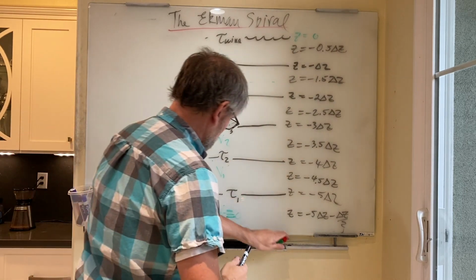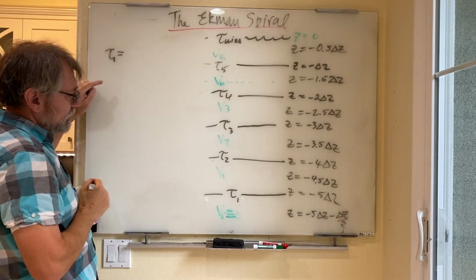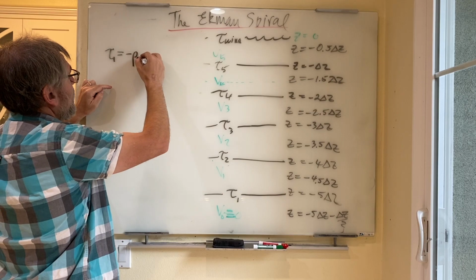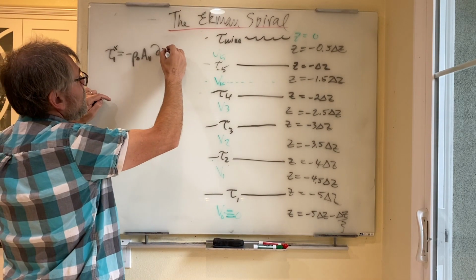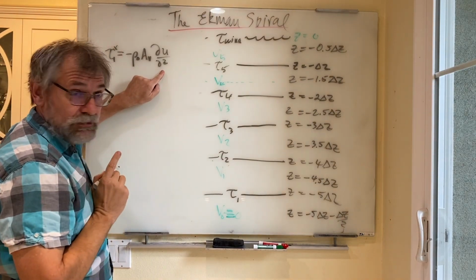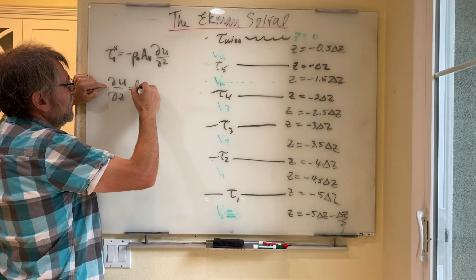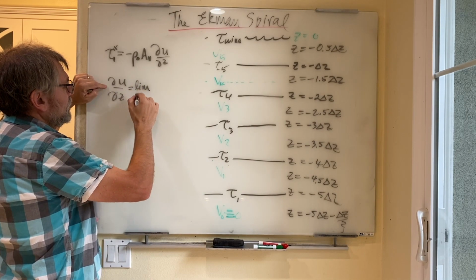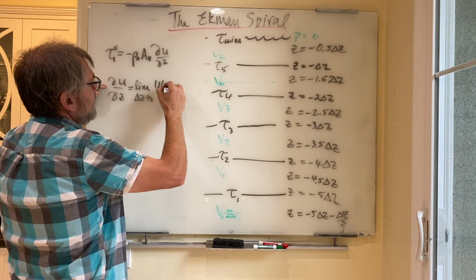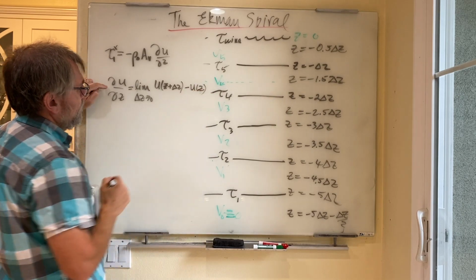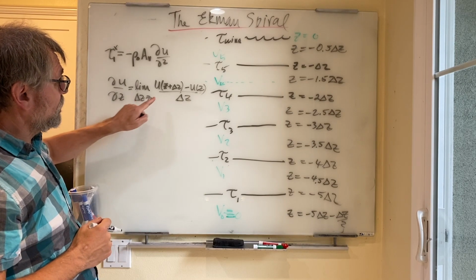So we're going to start at the bottom here, and suppose we want to compute tau 1. So tau 1 is going to be set to minus rho naught AV, and then let's do the x component, du dz. Since we're going to replace this du dz using a finite difference, remember the definition of the derivative: du dz is equal to the limit as delta z goes to 0 of u at z plus delta z minus u at z, and then divided by delta z. So this is the definition of the derivative. We take the limit as delta z goes to 0 and we get the derivative.